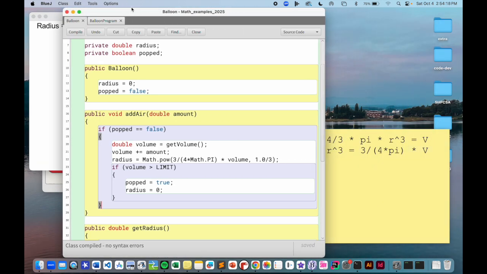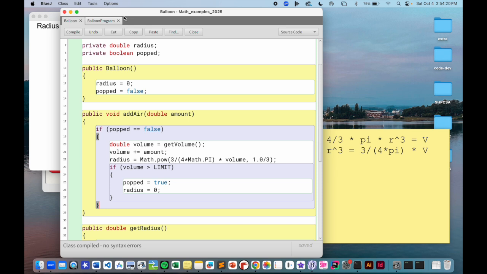Now, what was the whole point of this example? Was to practice some math and also a little bit to practice the process of creating a class because that's going to be relevant all year. Let's do a little bit of a review of the math methods because after this, we're actually going to move on to the next topic in our unit, which is strings.